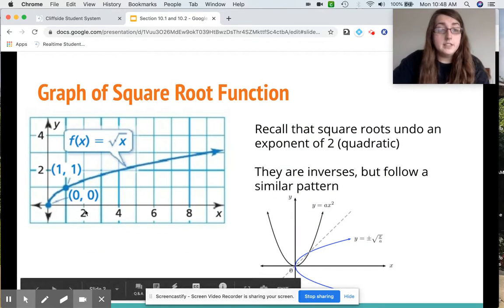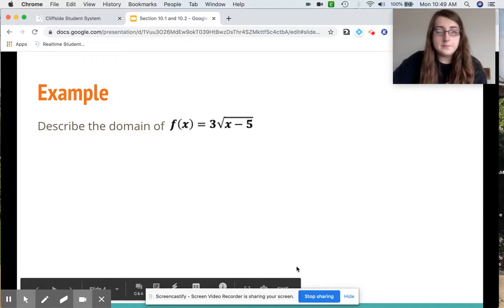Okay, so again, this is what we went over, and I kind of described this already to you, but here's just another picture showing you how your quadratic and the inverse of it is the square root function. And again, you don't have both the positive and the negative when you're graphing a square root function. You'll either just have the positive or just have the negative. So again, I went over that pattern as well just before.